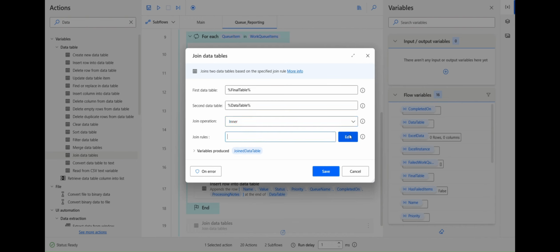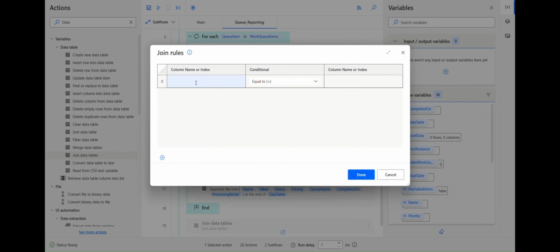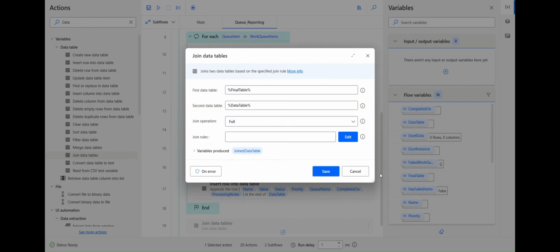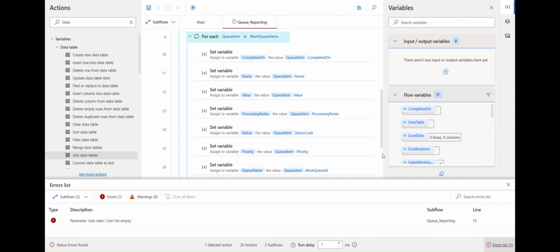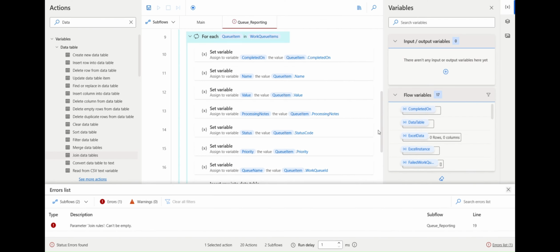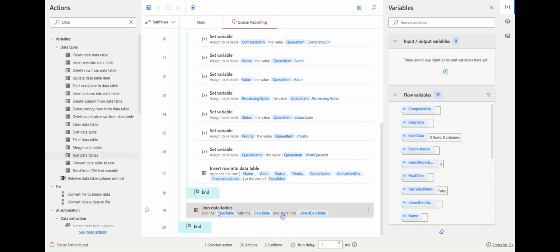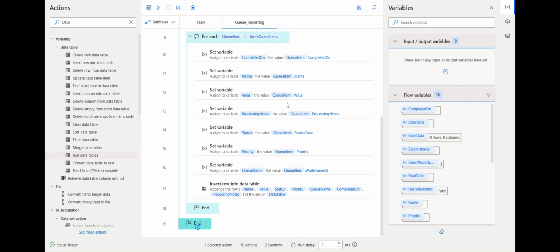And joining rules. Okay, let's see if full join works. Do I need to define the rules? Okay, let's just leave the join for now. We'll join the table later on, but let's see first if this is working fine or not.